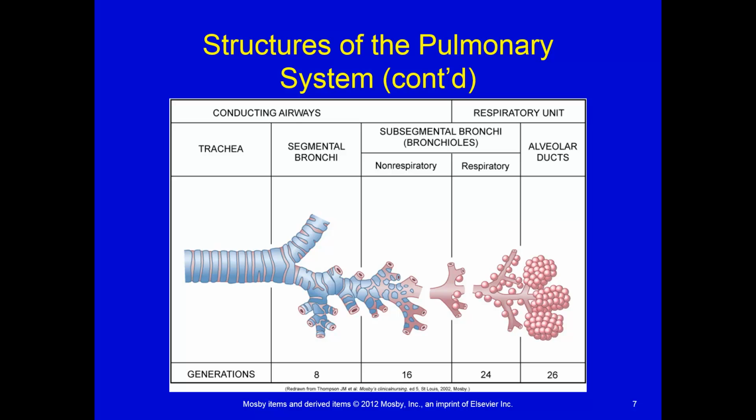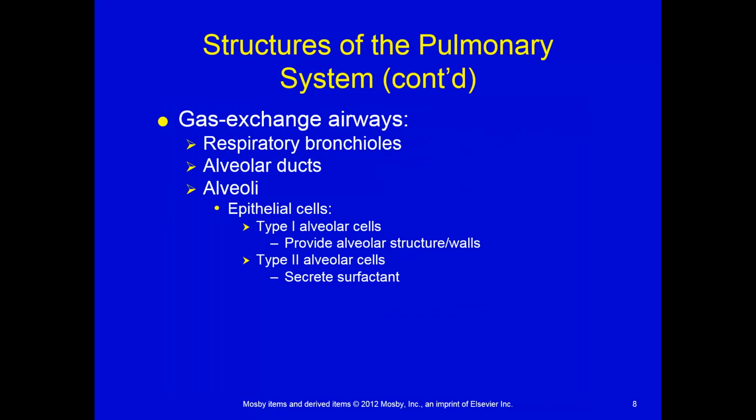We'll come back to this. Okay, so then let's talk a little bit about the areas that do actually exchange the gas. So anywhere below those terminal bronchioles, now you've got it branching even more into the respiratory bronchioles, and now we're talking about in each lung this is occurring. So you've got the respiratory bronchioles. From the respiratory bronchioles, you get even farther branch and even deeper into the alveolar ducts. And then each one of those alveolar ducts sort of ends with an alveoli.